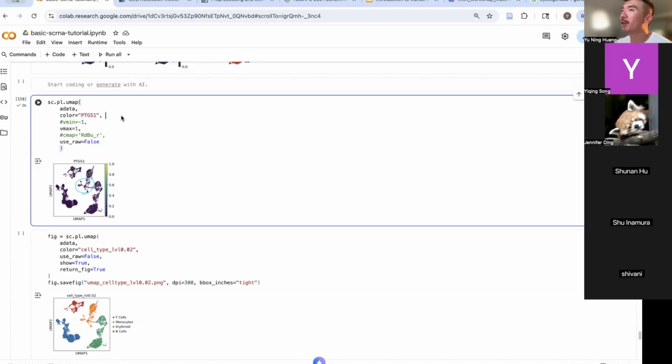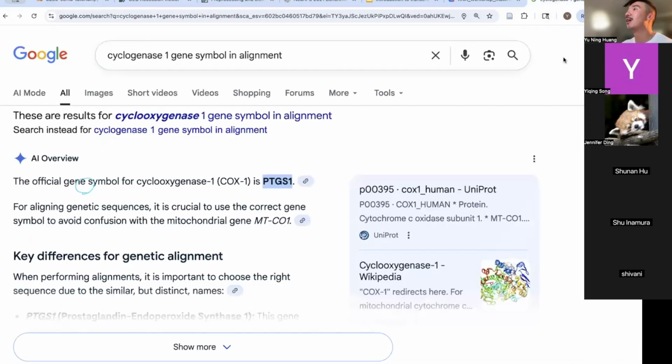And for human, the gene symbol will be all uppercase. For non-human, only the first letter will be uppercase, and the other letters need to be lowercase. This is just how the human reference genome did it.